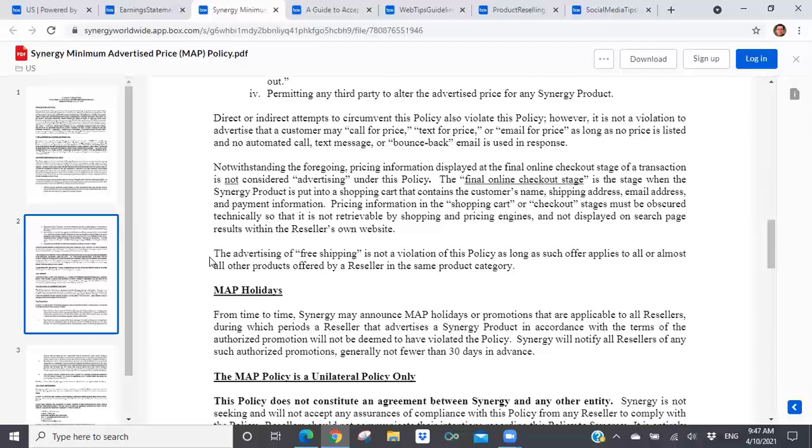Right. So I cannot say for your first order of $200 or more. I can only say for your first order, period. And again, I would check with compliance to let them know what you want to do, and then they can tell you what you can do. All right. Well, thank you again, Dan, for putting this together.